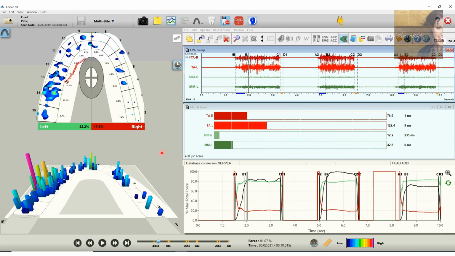And so this is interesting. This is a patient that came to me, actually came from the East Coast, and he's got 80% of his bite on the left side. Now, what is important to note here is that this tooth right here, which has 32% of total bite force, is a crown that was done, right? And so the patient didn't know the bite was off like this. He knew that something wasn't right, but he couldn't tell the dentist, and the dentist let him go home with 30% of his total bite on this one tooth.